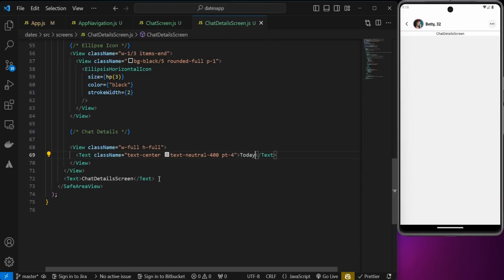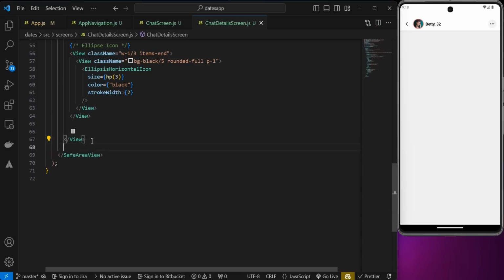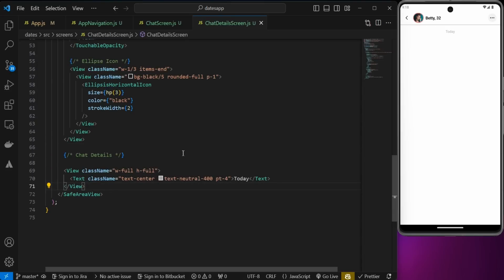And let me just remove this first and see what we are working with. My text should be here, by the way. And why am I not seeing that? Let's just continue working on our code, and maybe I should just move all of this after this. And good, that is my today text right there.